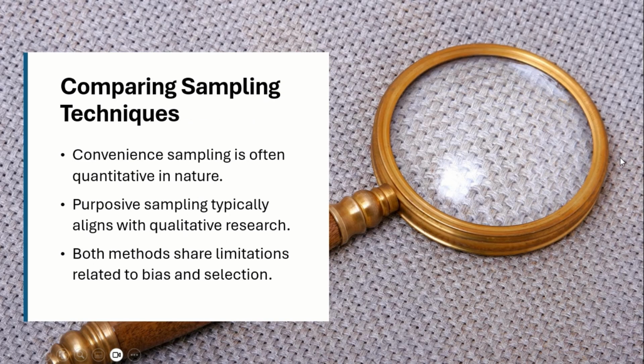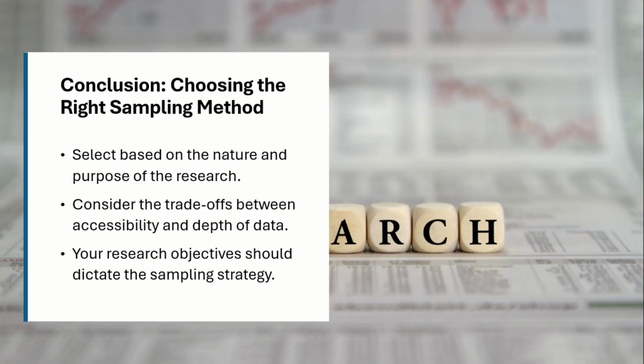Exactly. And then the final type of purposive sampling the article discusses is expert sampling. Okay, so this is where you're going straight to the people who are recognized as authorities in a particular field. Exactly. It's a great strategy when you're dealing with a new or complex topic where there isn't much existing research, or when you need the deep knowledge of those who've dedicated their careers to studying that area. So you're tapping into their years of experience and expertise to gain a more nuanced understanding. Right.